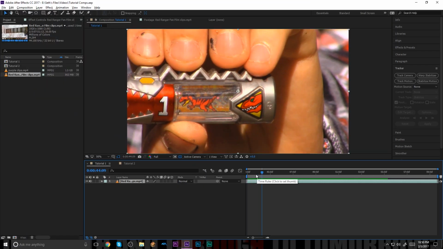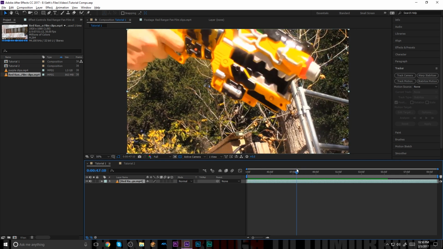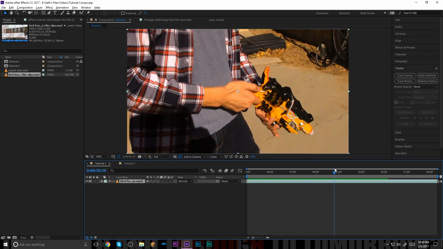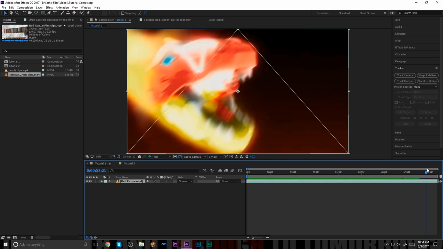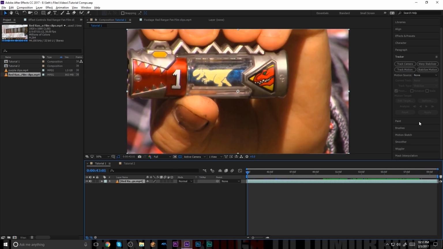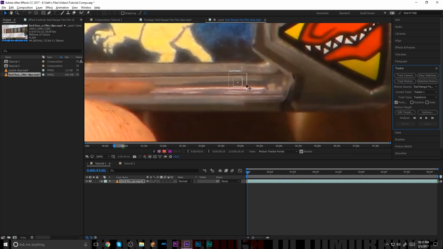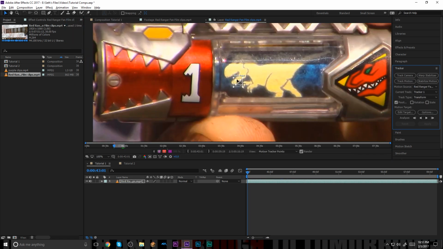Alright, let's first look over our footage. Everything seems to be in order. To break down the shots that you need: a close-up of the Dino Charger, a close-up of the morpher opening, and then everything else is mostly the same kind of wide shot. Oh, also you need the Dino Charger entering the gun.